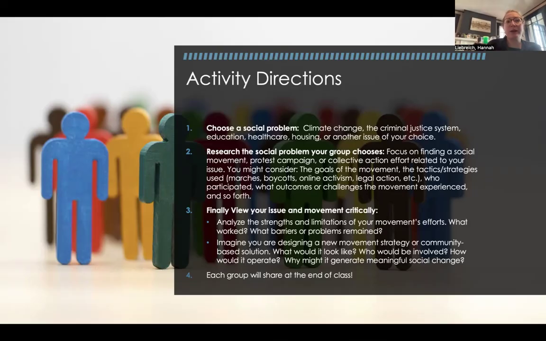We saw a lot of wins when it comes to the women's rights movement, even though their number one objective, or at least the number one objective for a lot of women who participated in that social movement, was to pass the Equal Rights Amendment, and that was not successful. So the way that we measure success when it comes to social movements can look different depending on the movement and the topic at hand.